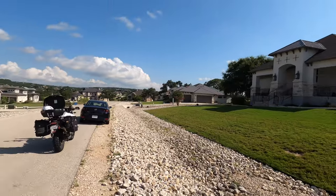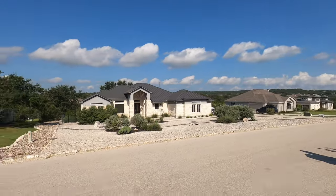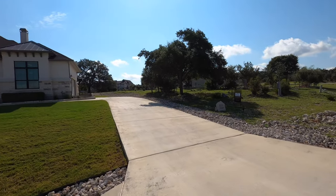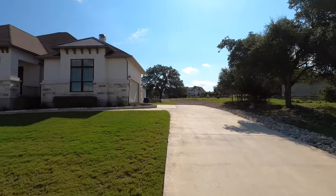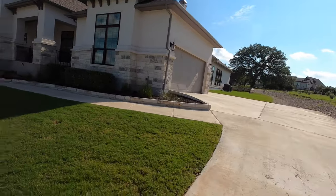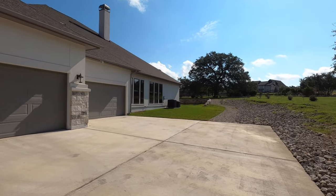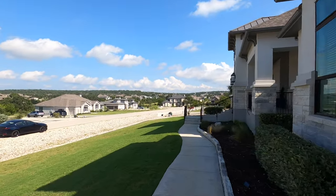This home is at 1820 Bartolino. We're on a cul-de-sac, with some really nice homes on this street. Via Prince Piles, kind of the main road, is right up there. The main amenity center with the Lazy River and all that is just around the corner — literally walking or bike riding distance. Love the front with the stone and stucco. It's got a full sprinkler system, pretty much a four-car garage — could be tight — and you can see the two air conditioning units. We're on a one-acre lot.